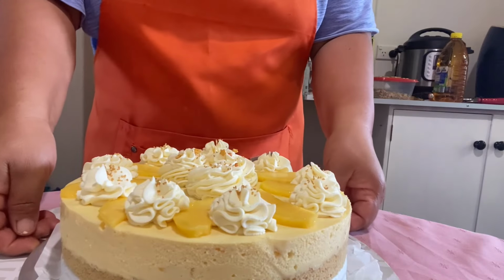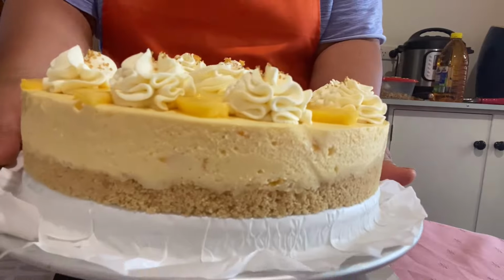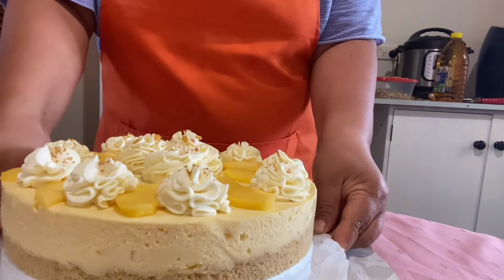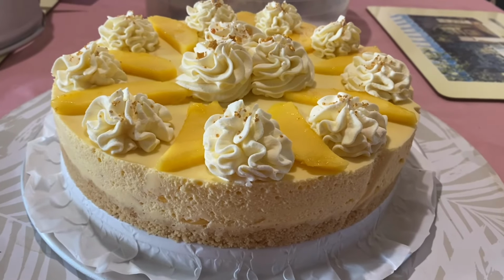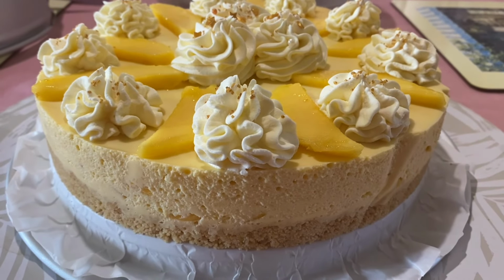Ang ating final product, guys. So this is our no bake mango cheesecake. So ito na siya, guys. Oh, so isn't it nice and lovely and beautiful? So guys, look at our final product, guys. Our no bake mango cheesecake.